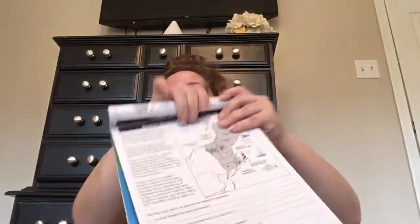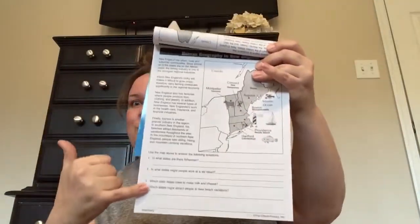This has all about history and units of time, human geography in New England. So it's going to give you a blurb right here that you're going to read, and you're going to answer the questions about it. This is the stuff I really like. I really, really like when you have something to read and then physically write the answer. I really like that. That is like my style of teaching, I guess. And I really feel like it's Hannah's style of learning too, because it gives her the opportunity to express that she understood what she just read.